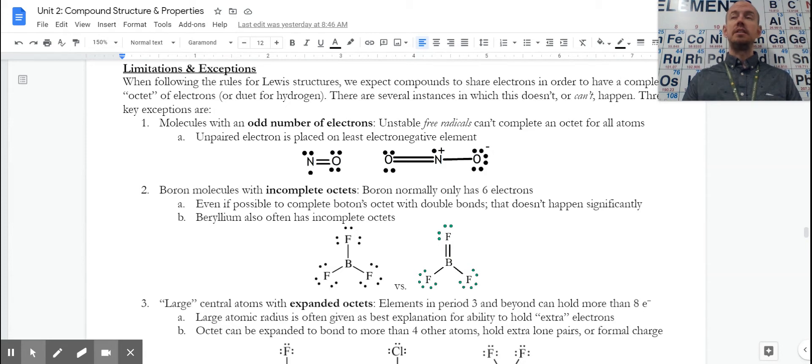So double check to see if there is or should be an extra electron in your drawing. It is possible to have an odd number, and in that case we do our best, but sometimes and more often than not, there's actually an extra electron there.